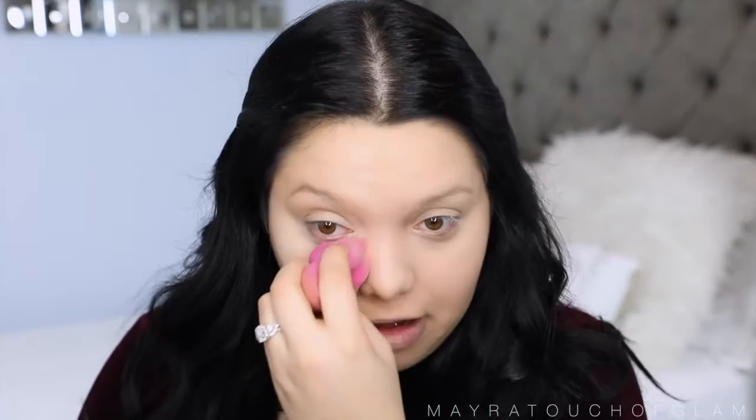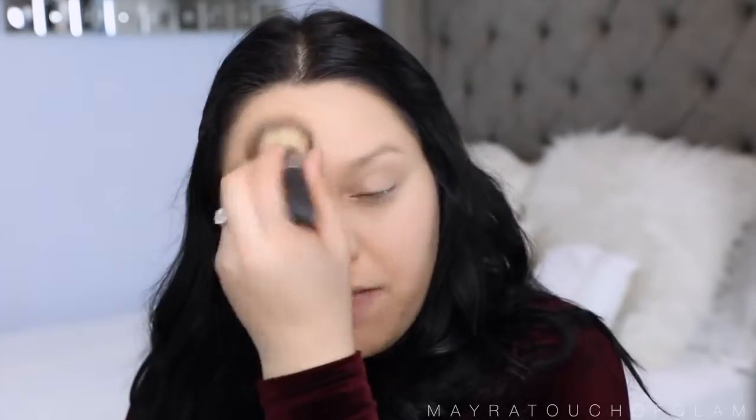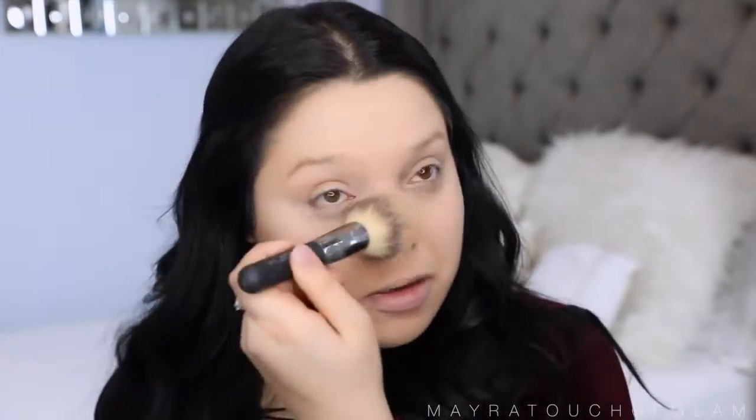For my glam side, I'm going to use my A Cosmetics concealer in the color Light — it's super full coverage. I put a little bit in the back of my hand and start applying it under the eye. I like to bring the concealer towards my nose because it kind of snatches it a little bit. I extend it out, then take some on my forehead, nose, and chin and just start dabbing away. This is a perfect example — I have pimples here and here, and this one's a lot more visible.